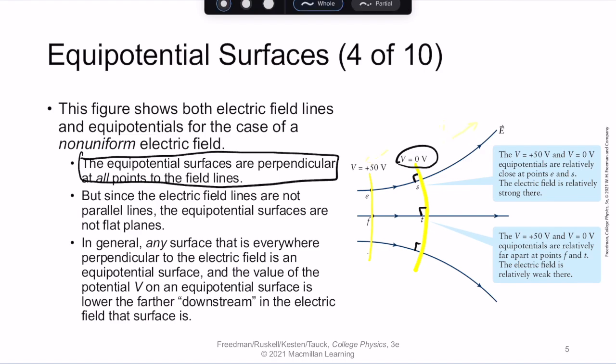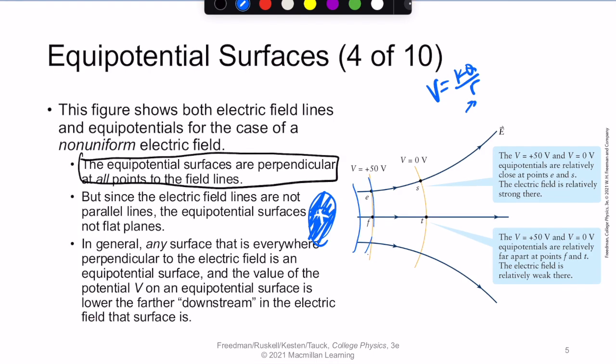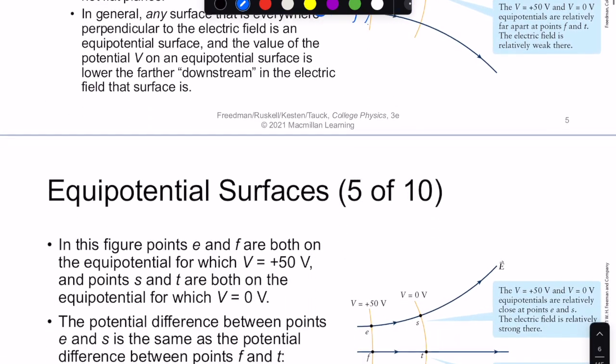Imagine what's creating those electric field lines. They're pointing directly away, so there must be a positive charge over here somewhere creating them. We know that electric field lines point away from positive charges, and we also know that the electric potential is positive for positive point charges. It gets bigger as R gets smaller. So the closer we get to that positive point charge, the stronger V will be, and that V is going to be positive.